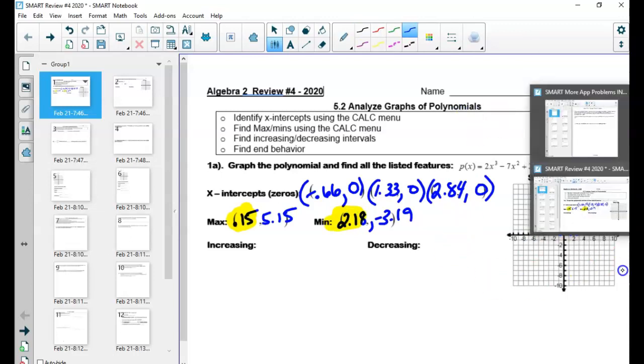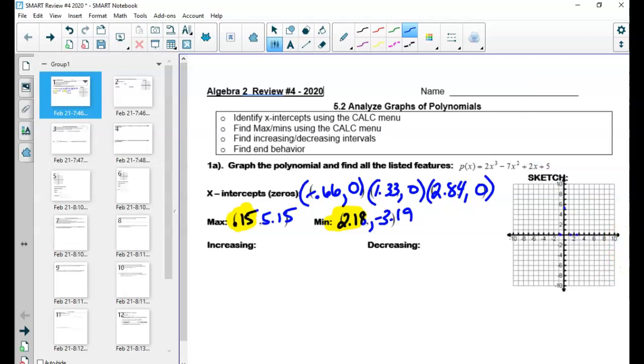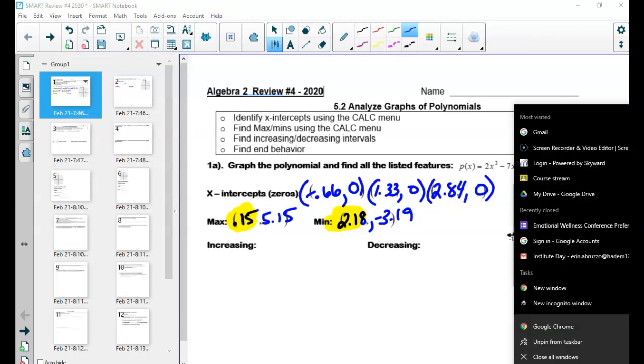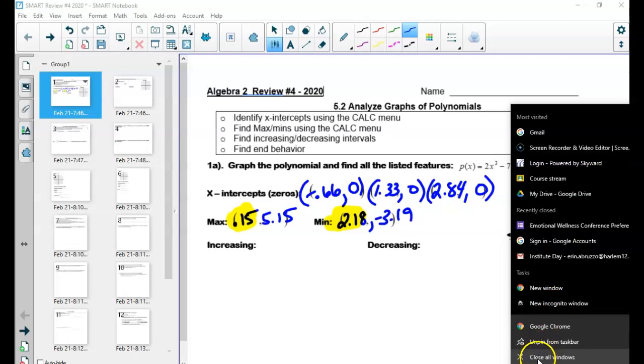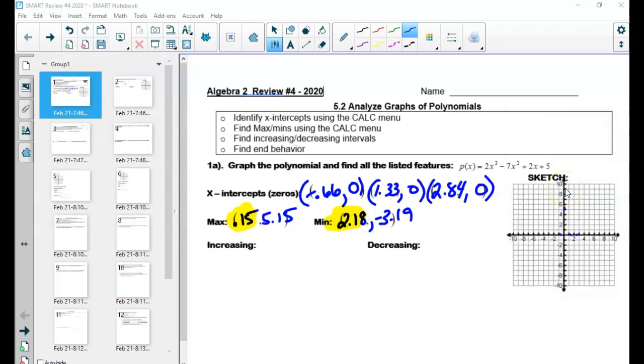And let's see here. Just a moment. I'm gonna close this down. Should graph it. Good luck, Abruzzo. 2.18. Yeah, sure. Okay, so we all know the graph is, oh man, that's not even close. Okay, I think I'm about to give up on graphing. Just put a big frowny face there. That's not even close, right?